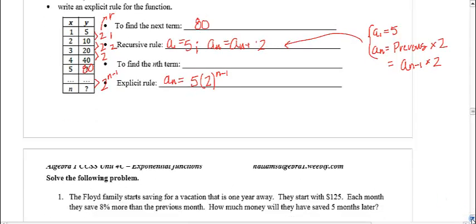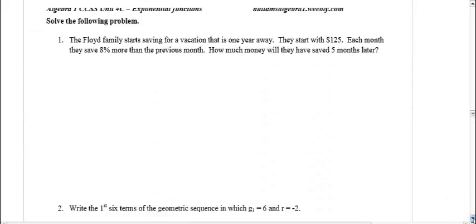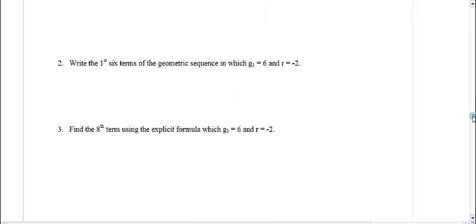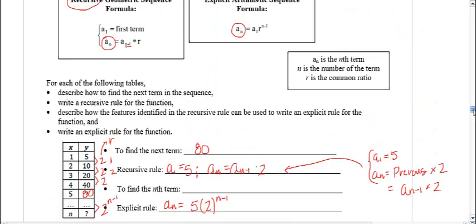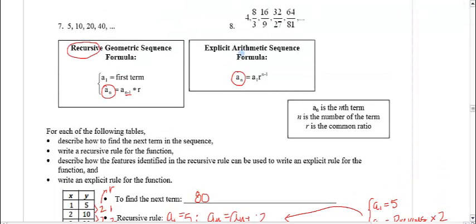Now there's some other examples down here, but I don't think I want to go into too much detail because that's really where we spend our time. And when I get back, whatever day it is that I next see you, so I'm assuming Tuesday, we'll review these examples a little bit more. But this is pretty much all that you need right here. You need to be able to write the explicit term and the recursive form. The recursive is almost so simple that some people will try to mess it up. It's really basic. The previous term times r.